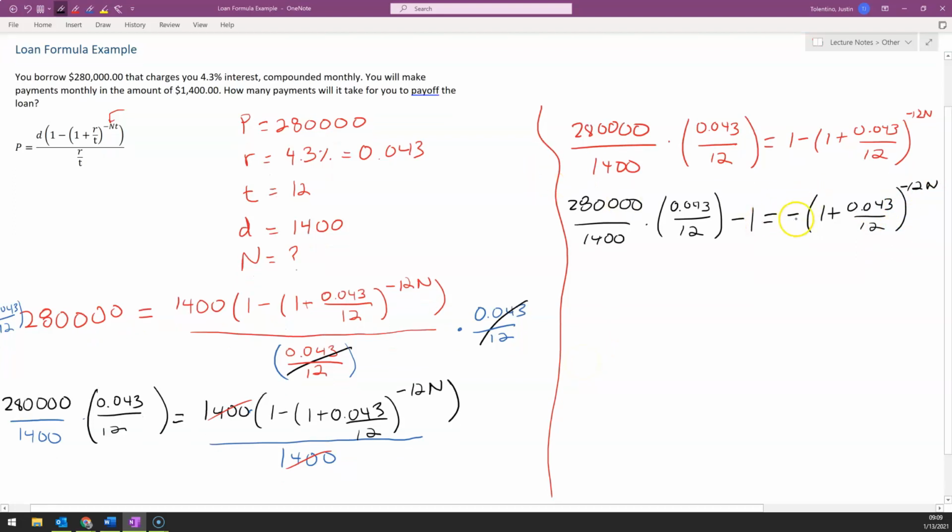So you'll notice here that we still have this minus sign that was left behind. So don't forget that. When we subtracted the 1, it got rid of this 1 in front, but we're still subtracting this, so it still has to be negative here. Well, before we can still again get to that exponent, the last thing we have to worry about is how do we get rid of that negative?